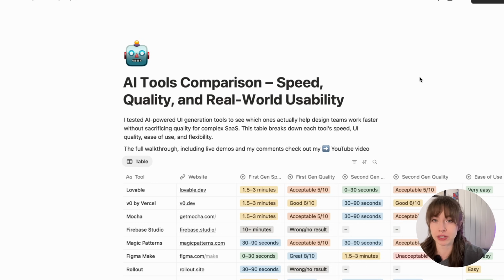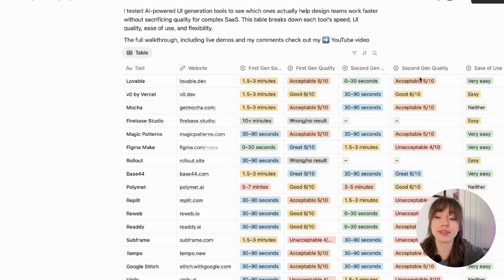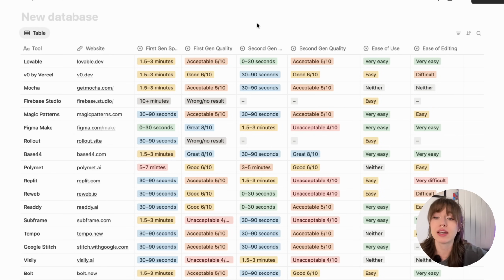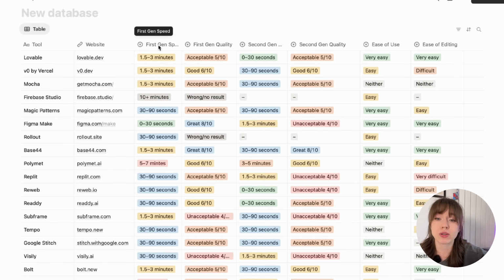As I mentioned before, I wanted to be a super fair competition. This is why I have the table with all the comparisons. You can see the name of the tool, the URL, and also the initial generation duration, and some of them did a really good job and generated something under 1 minute or 3 minutes. And also you can see a column with the initial generation result. As you can see, some of these tools haven't finished the task, but I also decided to understand how difficult it was to use the tool, and how difficult it was to tweak or prompt the design. And you can compare these tools on your own.